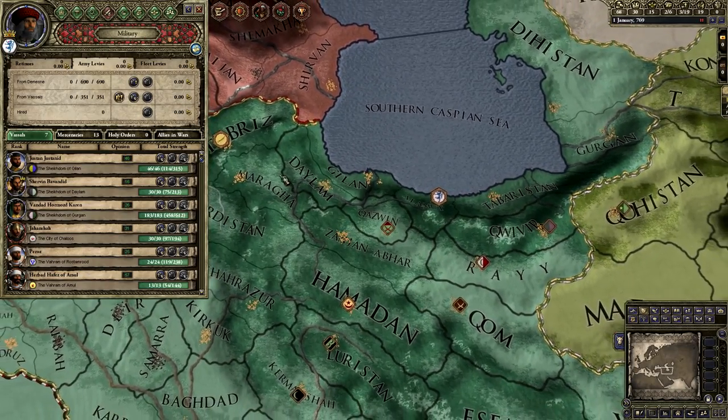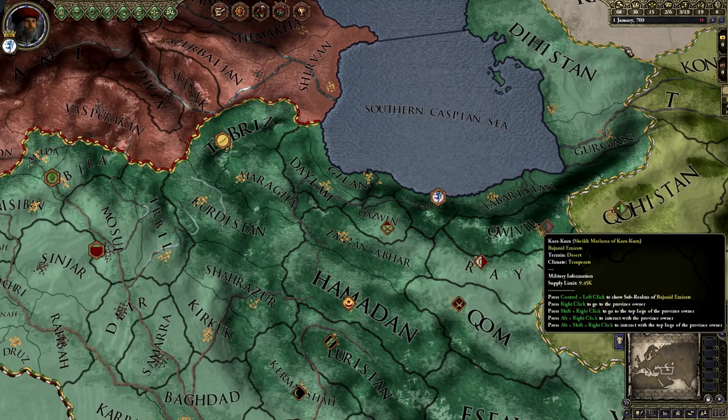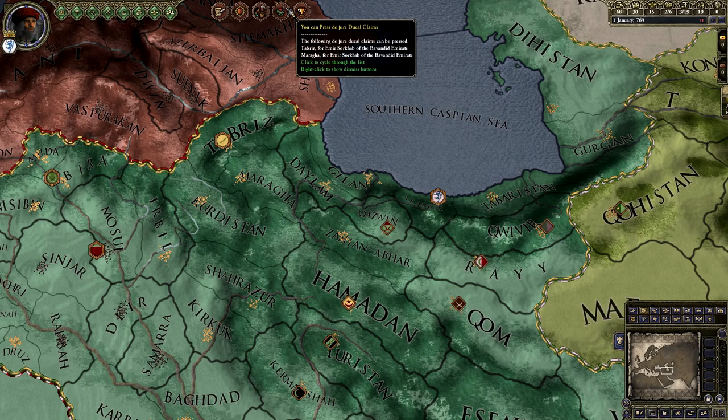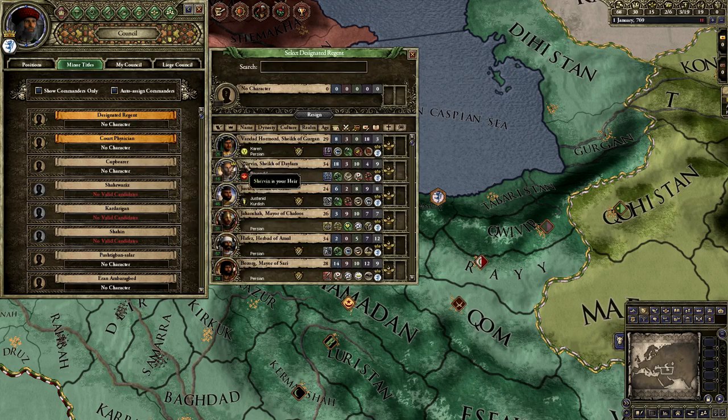What is that? Why do I have so few troops? Never mind. Holy shit. I think it's the right religion. Well, we're going to have to wait. We are going to have to wait because we can't do anything.